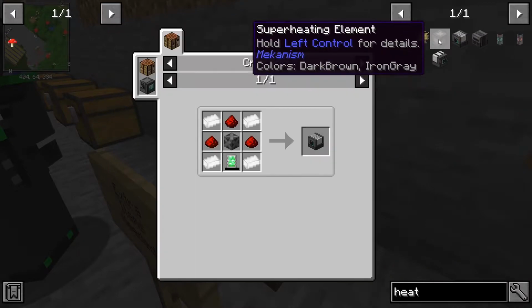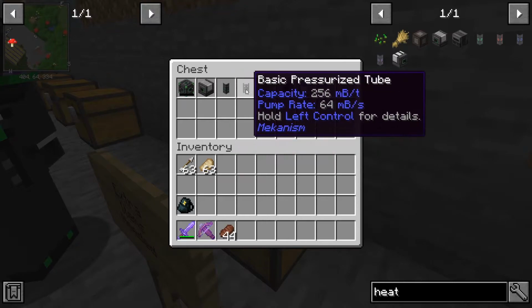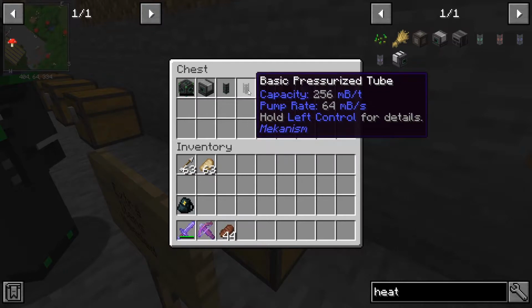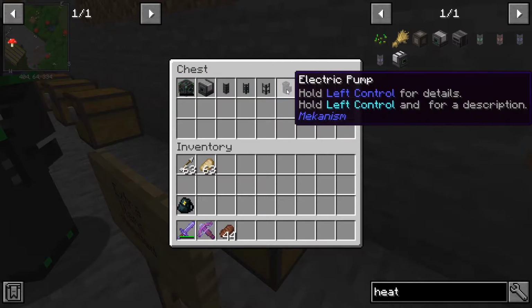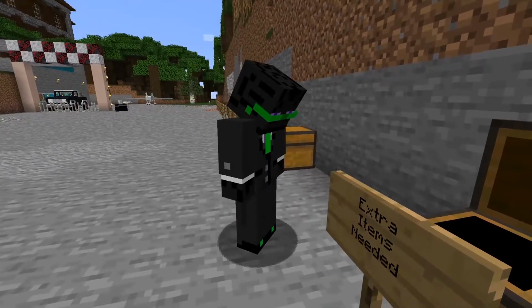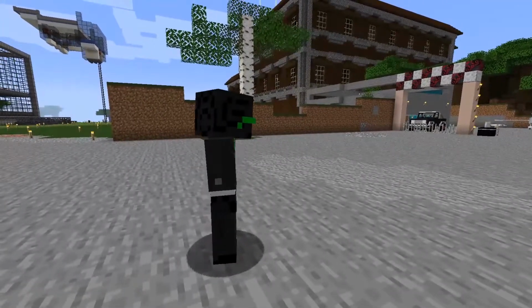You'll need a basic thermodynamic conductor for the resistive heater, and that's going to transfer the heat over. You'll need a few of those. All this you'll need a few of. You'll need a basic pressurized tube to transfer the steam from the boiler to the turbine. You'll need a basic mechanical pipe or a few of them. That's going to transfer the water into the boiler. You'll need a few electric pumps to pick up the water and some water. Unless you're near a water source and you can pull from that, then do that. But otherwise, the easiest way, honestly, is to dig a hole and fill it with water, and then put the pumps on top. So yeah, that's pretty much all we're going to need for this project.